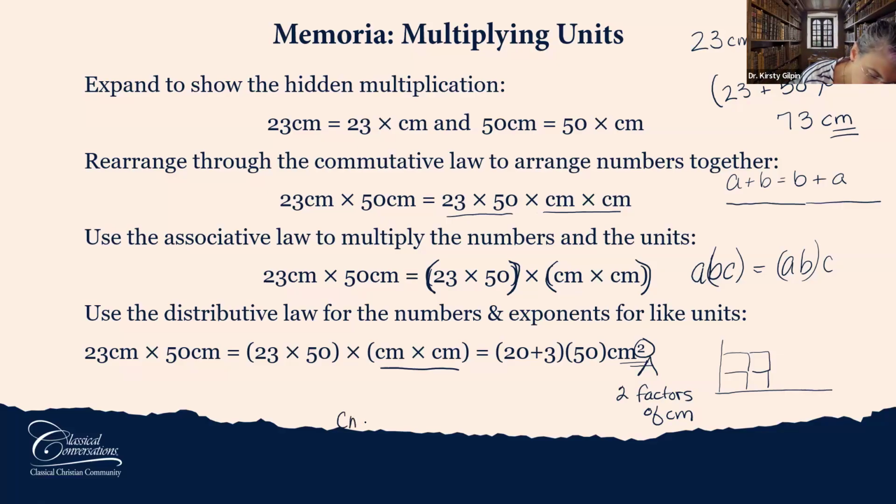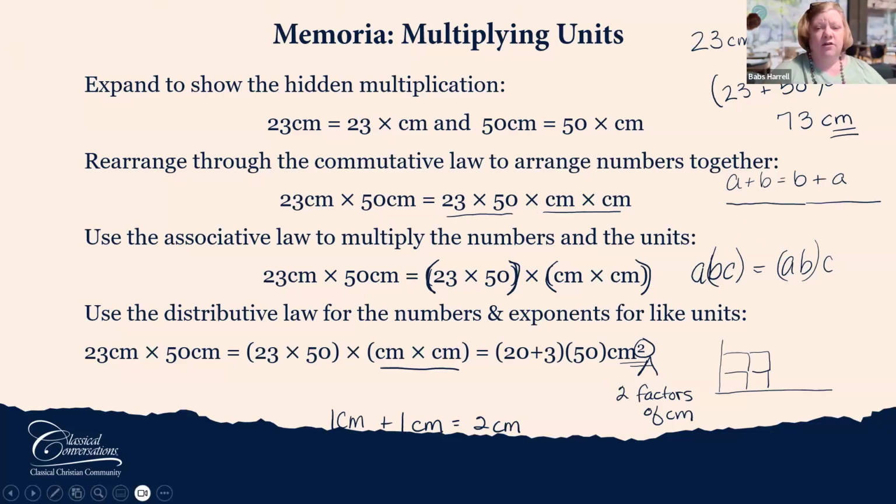If I had 1 centimeter plus 1 centimeter, that would be 2 centimeters. Right? So if I'm adding my centimeters, that's where I would stay in centimeters. As soon as I'm multiplying, that's where I'm finding the product, and I have to use that exponentiation to show that I have 2 factors now and not just 2 addends. Does that help? Not sure who asked that, but does that help? She said thank you, so I think, Laura, are you good with that one? Okay.